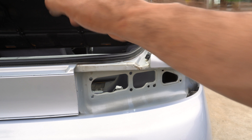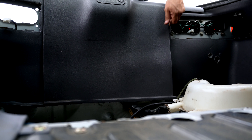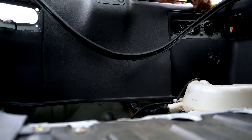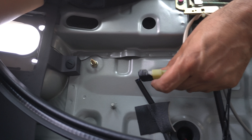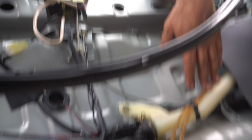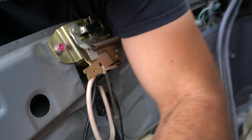Before we put this in, we're going to go ahead and remove the rear panel to get to the centerpiece. Now that we got the centerpiece off, we're going to remove the bolts — a couple right here and in here — and that should release the centerpiece. While I'm here I want to make sure everything is connected, because I don't know if the previous owner disconnected something. There's a cable here, not sure what that one's for, but everything looks good — all the wiring, nothing looks hacked.